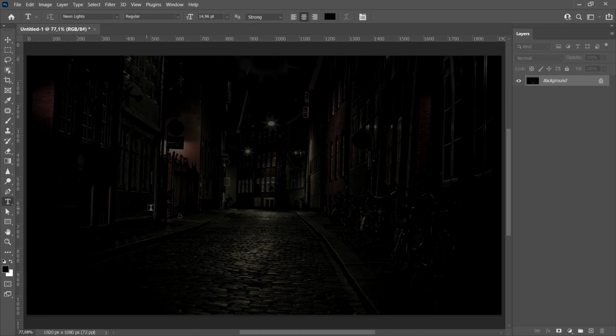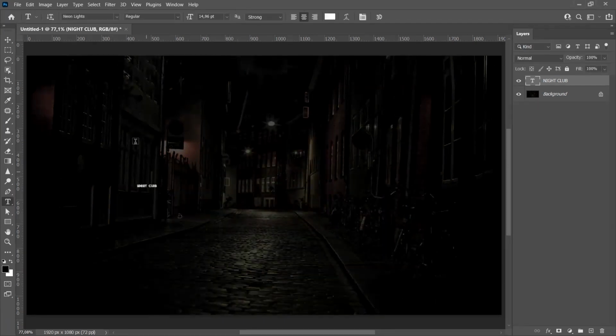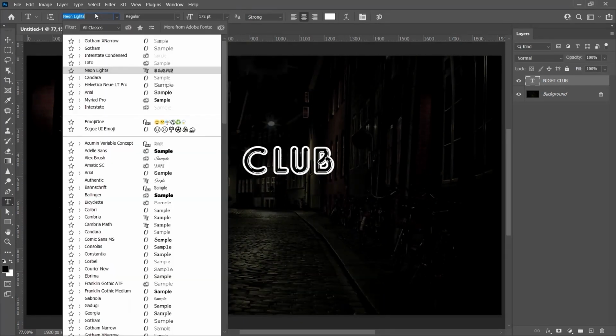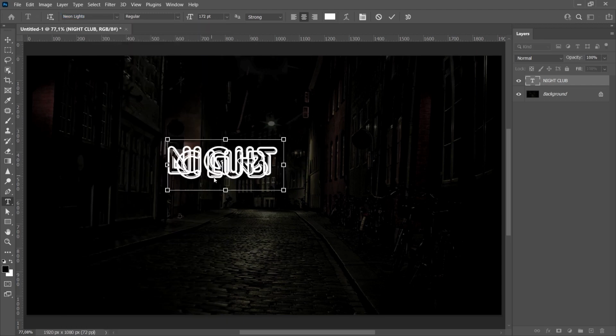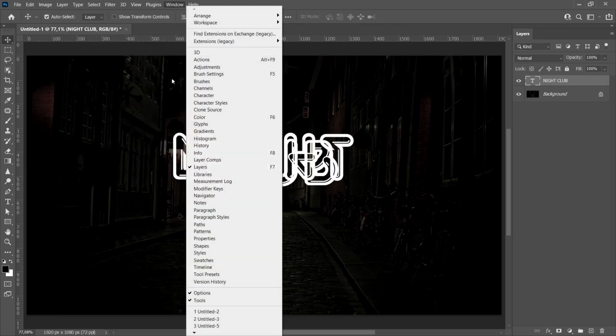After switching to the Photoshop program, we take the text tool in the toolbox on the left side. The shortcut is T. This appears when you press the letter T on the keyboard. I'm writing a text right away. If we make the text white, we can see it better. It is too small. I enlarge it. The name of the font was Nightclub, so you can find this font by typing Nightclub in the font search here. Let's do a quick layout.